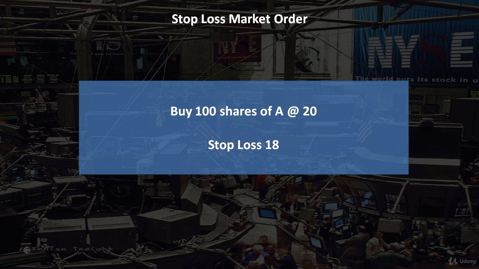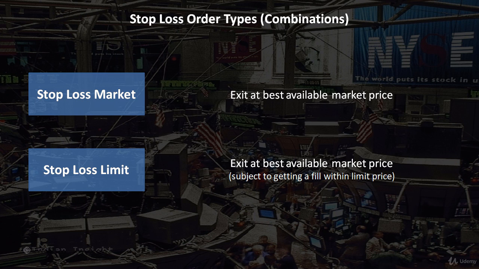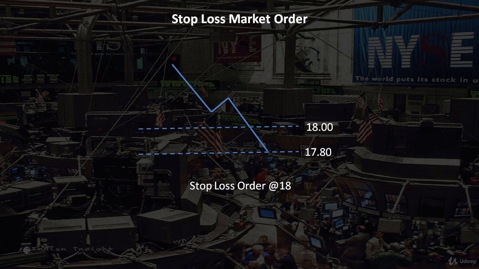A stop loss order can again be of two types. These are the stop loss market order and stop loss limit order. A stop loss market order tells the broker that once the stop loss price is hit, the trade should be exited at the best available price in the market, irrespective of whether the price is worse than the stop loss price or not. For example, if for a long trade, you place a stop loss market order at 18 and say there is a rapid decline whereby the price moves from 18 to 17.8 very fast, your stop loss order will still be executed and you will get a fill at 17.80.